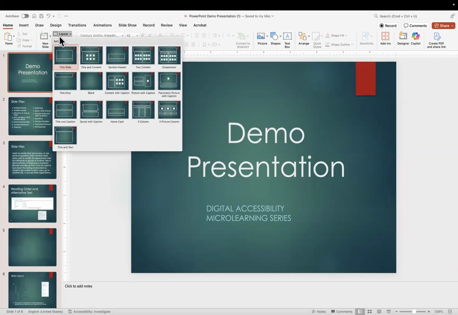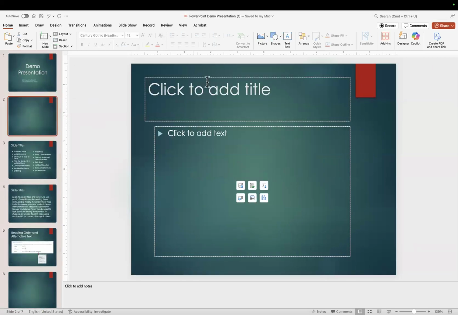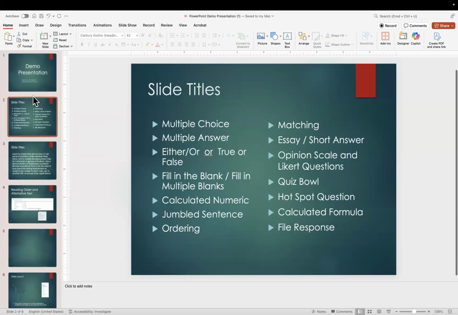So whenever you hit the layout button, any of these pre-made layouts are automatically set up for accessibility. And so, for instance, if we added, let's see, if we move a new slide in here, it's already set up where this would be the title of the slide and this would be where you'd add text. The reading order is set, etc. So that's one quick way for you to automatically start off on the right foot. So I am going to delete this one since this was not one that we're going to use today. So that was a quick tip.